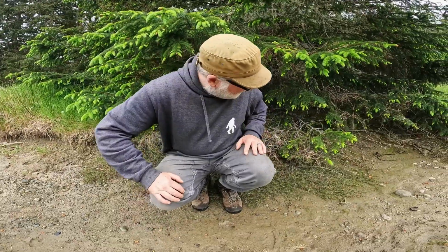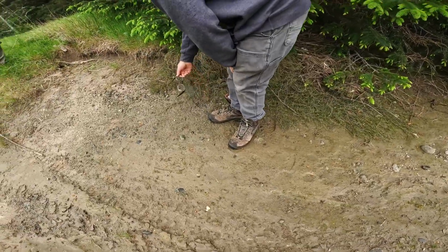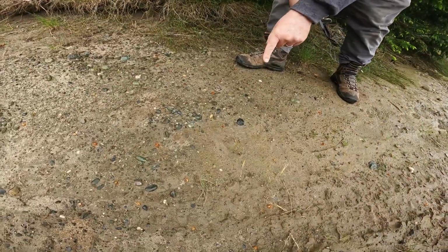So let's... That looks fresher than a couple days ago, though, doesn't it? Maybe. Well, the ground's so hard. I don't know. Let's take a look. So it's traveling this way. There's a deer print right there, isn't it? I think so, yeah.